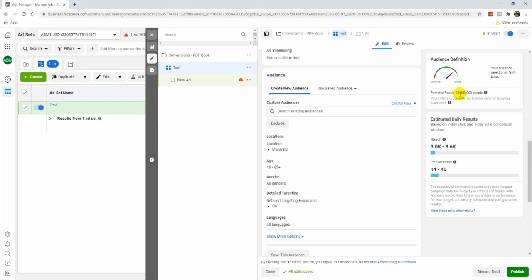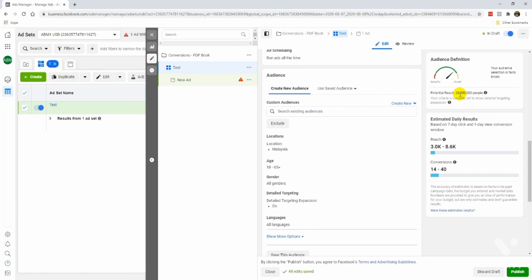And the other thing that comes into play is the Facebook algorithm. So for example, if you're going to put a potential reach of only 10,000 people, yeah, I know you might envision 10,000 people might be a lot of people right now, but what's happening here is that your Facebook ad is only showing to a fraction of a fraction of a fraction of the audience. And the way Facebook works better is that with a bigger audience, Facebook has a bit more room to try to look for people that are most likely to take action on your ad or on your offer. So just trust me on that.